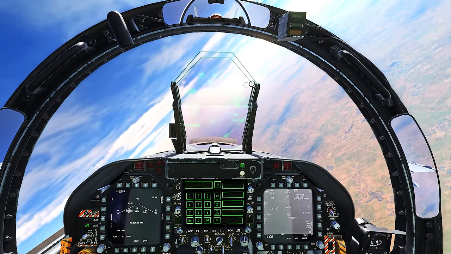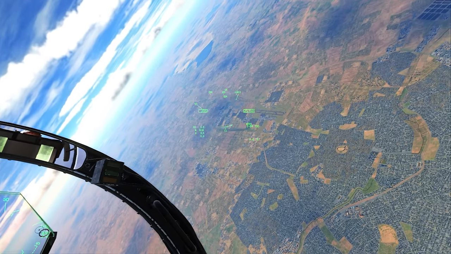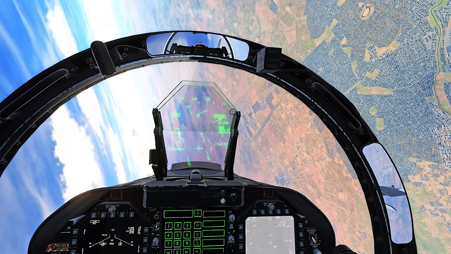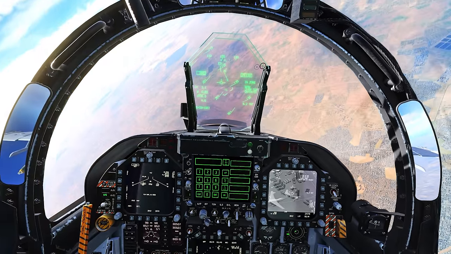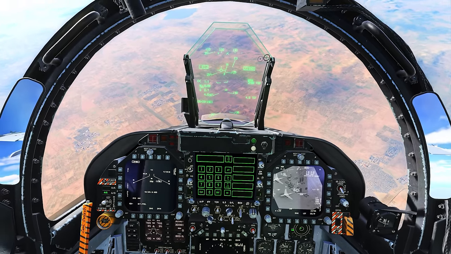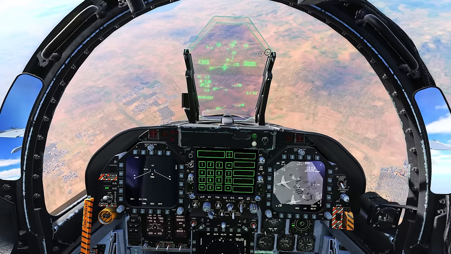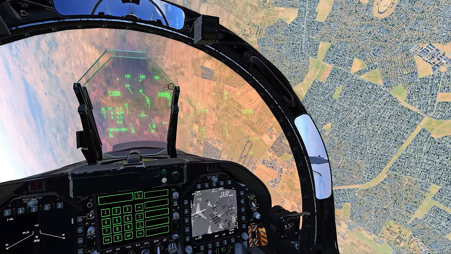Okay, let's go ahead and turn in. I'm going to come in fast here. We don't want to be too slow because there's going to be AAA, and if there's an IR SAM, we're also going to have to pre-flare, in case they do manage to get a lock. Okay, I got this spot designated here. And pickle. So one away, we'll put the next one right here. And pickle. Okay, that's two away. Let's break off here and get out of here.